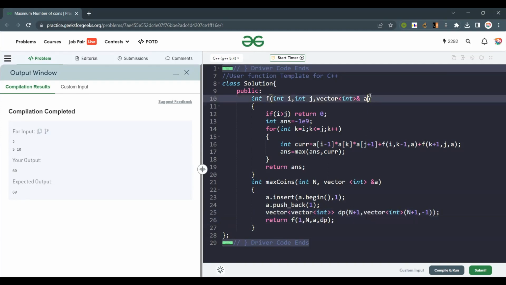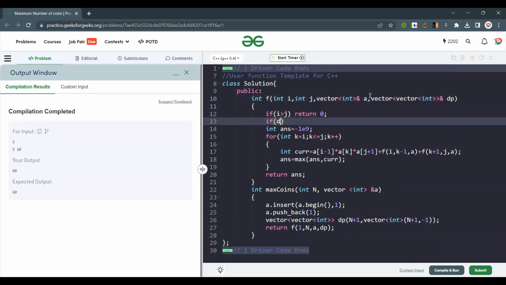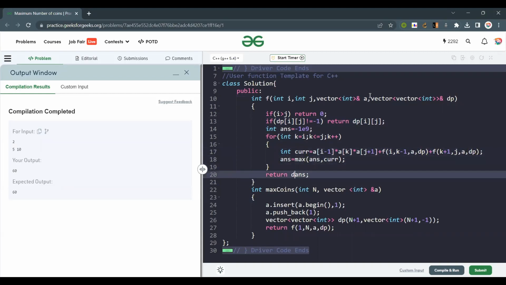Now dp, vector int ampersand dp. And now if dp of i j is not equal to minus 1, return dp of i j. Now I will store the dp answer here.